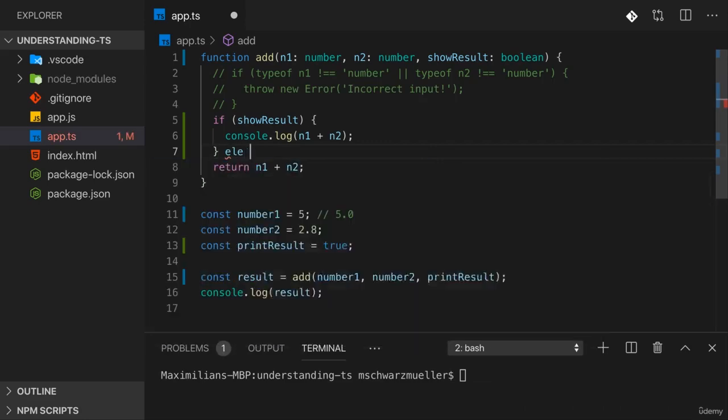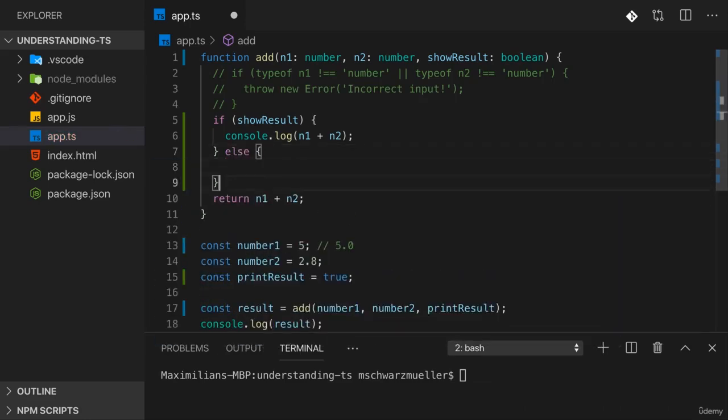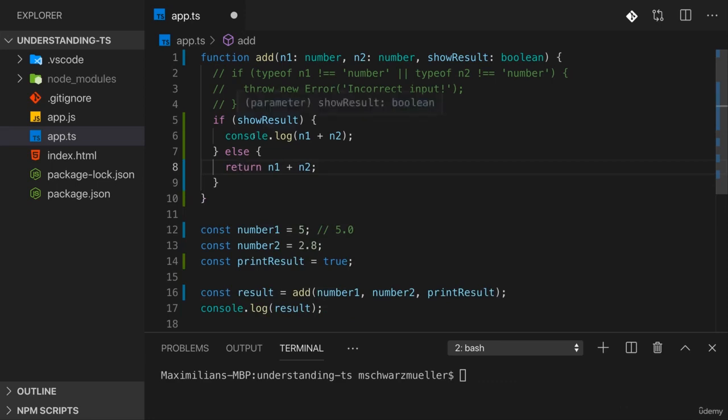Otherwise, in the else case, if we don't make it in there, then I want to return this. So now this is a function which sometimes returns a value and sometimes does not return a value but outputs it immediately. Now, you could argue if you want to write such a function which is kind of unpredictable or which might behave unexpectedly if you're passing in true here. But here we're doing it. So this function only sometimes returns, sometimes it also does not return, but instead just logs something to the console.